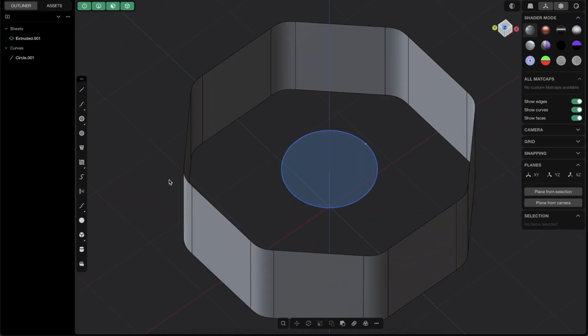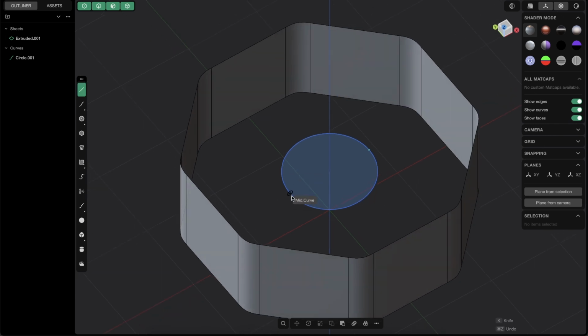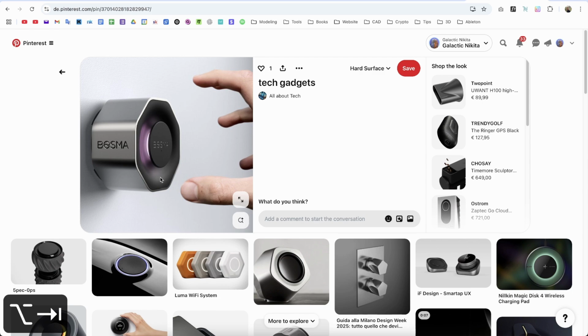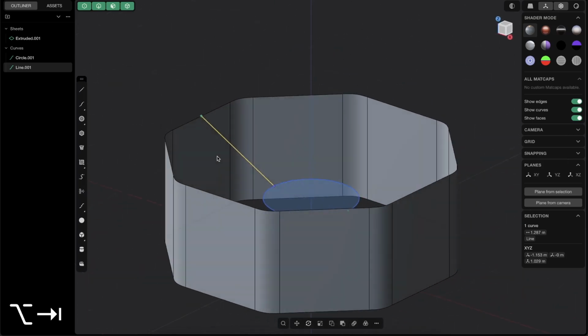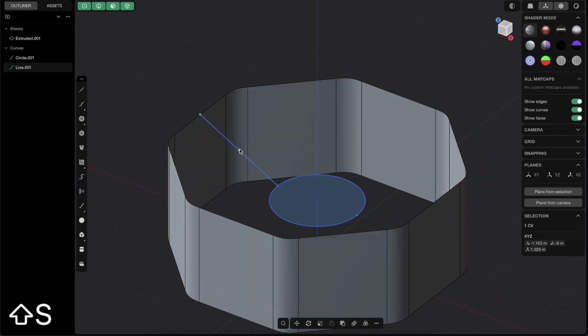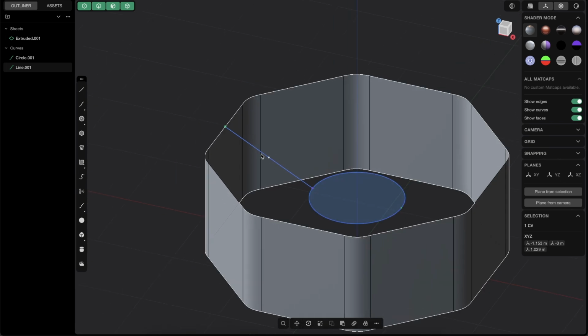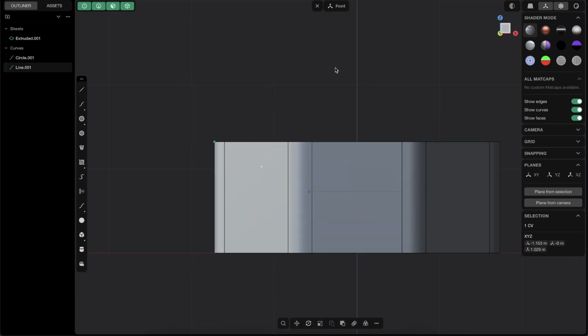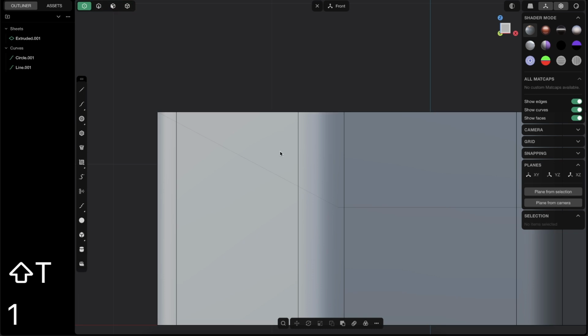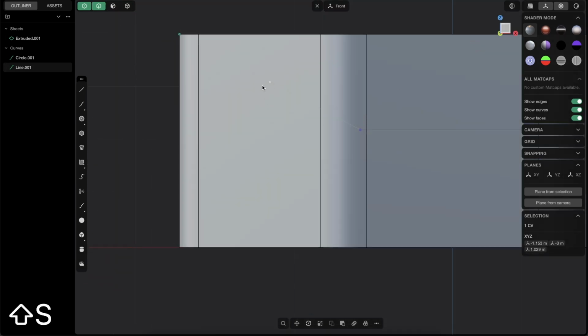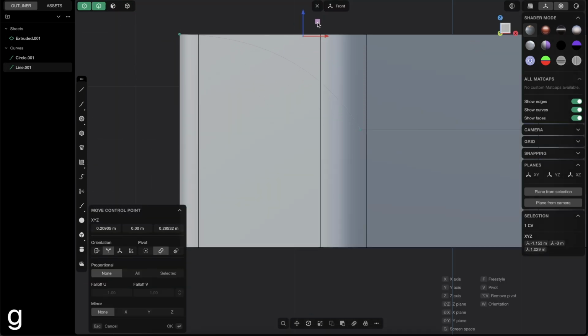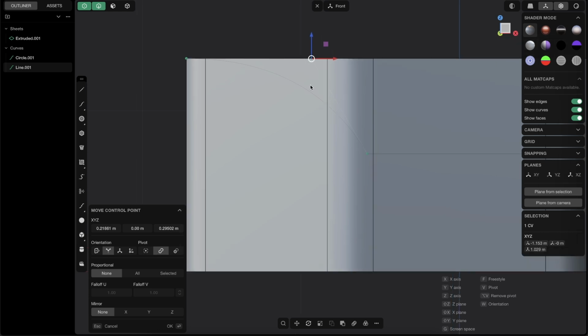So now I want to create a line, shift A, because now we can perfectly snap here at the corners. This is what I want. So just snap here and here, and this line, we will create here our curve. So select the line, shift S, raise degree, or just add a point, subdivide kind of the curve here. And now go to the front view and press 1. So select this point and yeah, drag that out. Yeah, just create the curve. So it doesn't matter right now how we will do that.